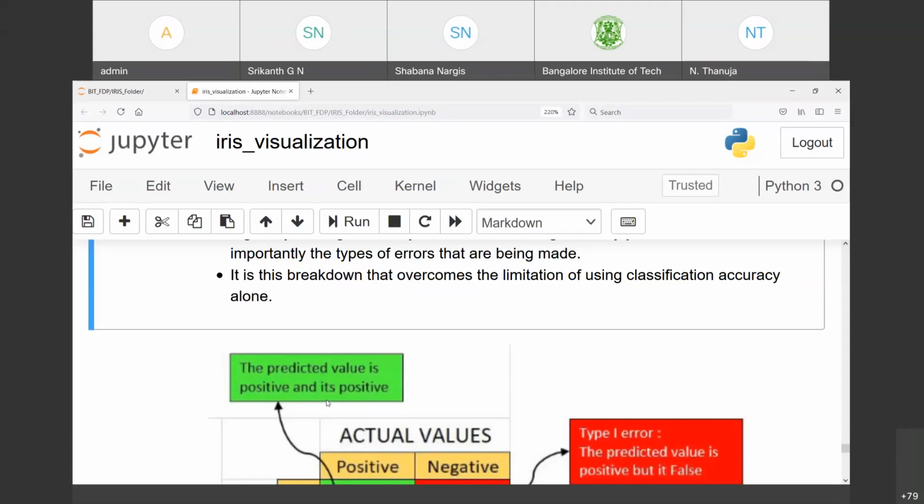So if you use a classifier on an imbalanced data set, it can give 95% accuracy, but when you see the confusion matrix, you will understand that it is not classifying even a single sample as the positive class, because only 5% is there. It is ignoring all that and not giving any importance to the positive class. It has learned only from the negative class, and it is giving the classification like that. That type of complexity is possible with a machine learning model.